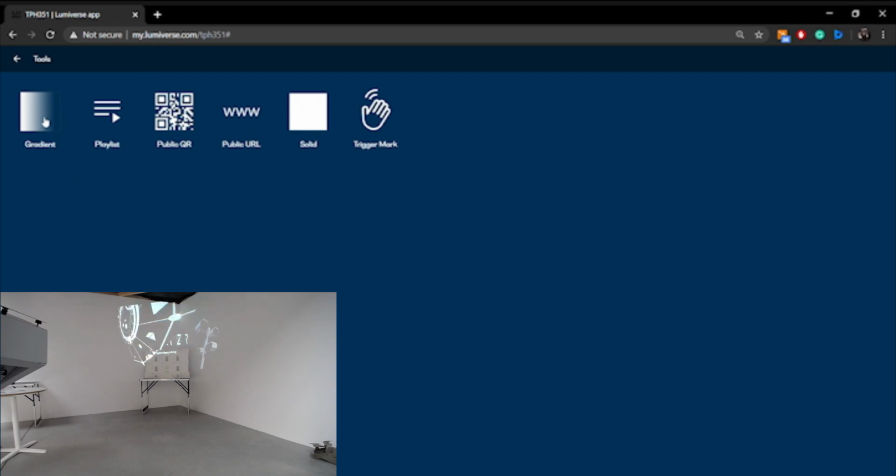Then there are some tools, so I can change the gradient of the object. I can create the playlist here. There are the QR codes. So as I mentioned before, you can allow people to interact with the projection by giving them the QR code. And there are some other things, but let's not go into much detail, otherwise we would be here for quite a long time.